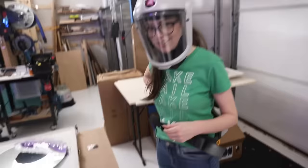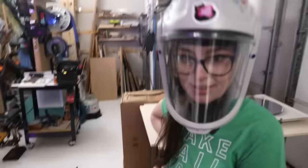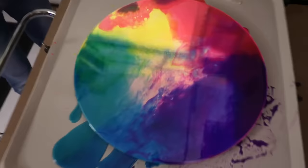Let's go over. What do we do next? Ocean? I think we did ocean next. Ocean, yeah. Look at our very frothy waves. But hey, your leveling worked. It hasn't slid off anymore. So that's great. And then, ooh, I feel like this has become even more saturated. This is so nice looking.